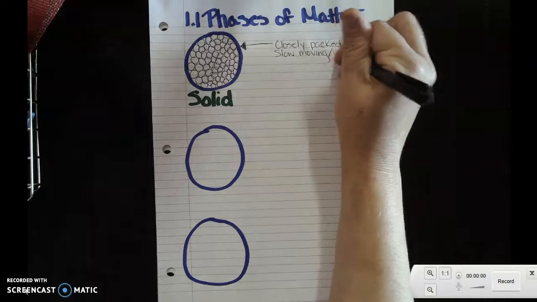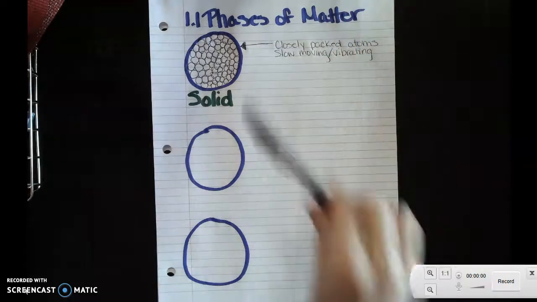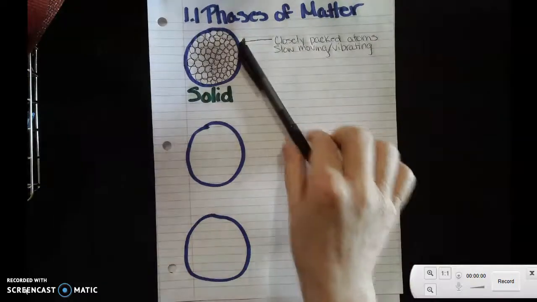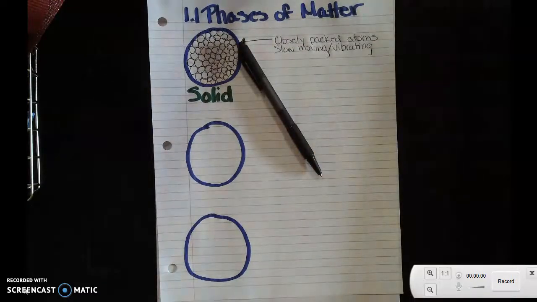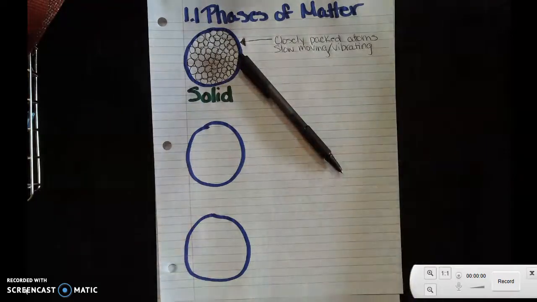And we can even compare it to vibrating. So I'm just going to put a dash there. If you're looking at this pen right now, we don't see it moving. I could pick it up, I can shake it. You're not going to see the pen itself move because it's a solid.